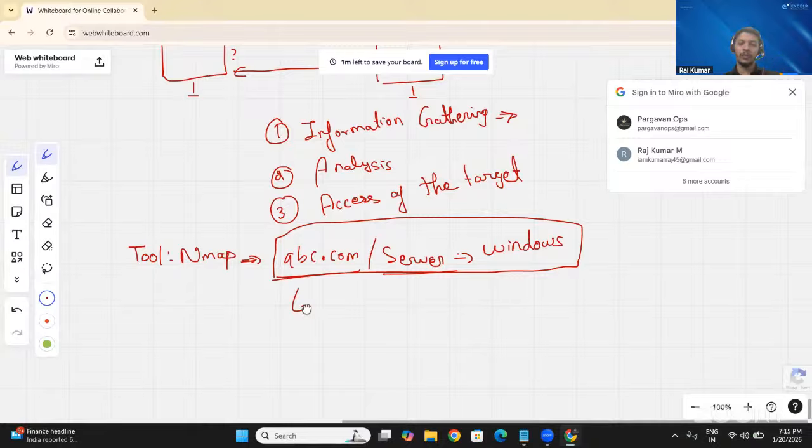You need to give the proper solution, because they already know to use updated versions. They will implement the antivirus, they implement the firewall, everything. Even so, the attackers will try to bypass that firewall and get access. If that happens, you need to provide the actual problem: where that problem occurs, through which problem you got access to the server. You need to properly mention that point and suggest the solutions. So that's why clients ask to do the penetration testing activity on the application, on their servers, everywhere.